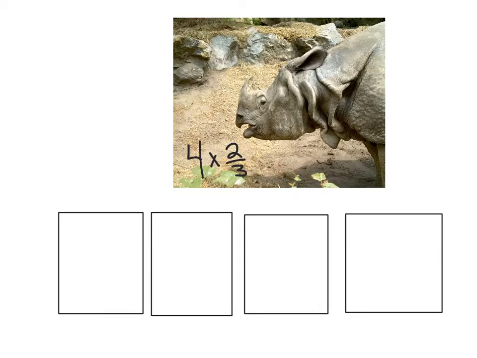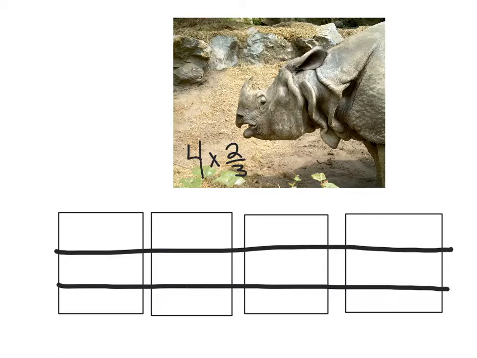So if I'm breaking this into 3 parts, that means I'm going to draw 2 lines. So I'm going to go 1 line, and I'm going to just go all the way across all of them. And then a second line right here. And bam! And now in each of them, he gets 2 out of the 3, right? So he gets 2 of 3 here, 2 of 3 here, 2 of 3 here, and 2 of 3 here.